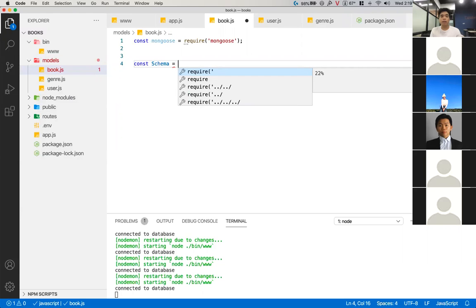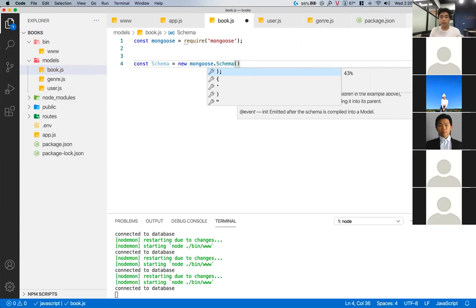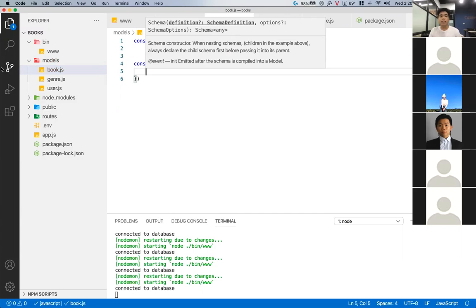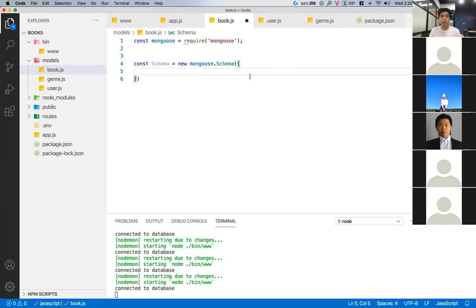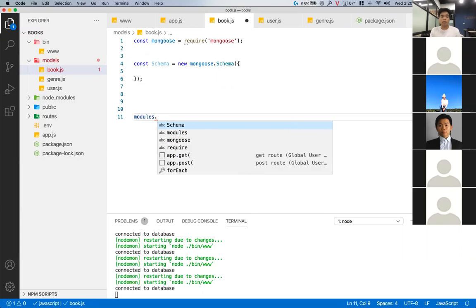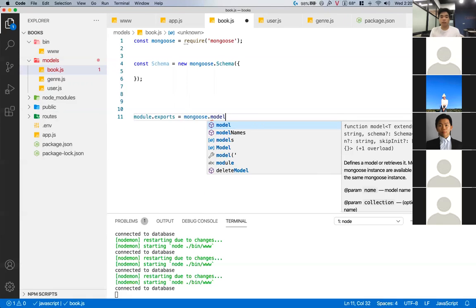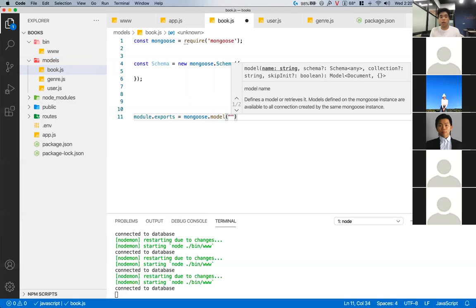Right. Now you can create the schema type. Just copy and paste. New mongoose.Schema. Okay, so this is the syntax, guys. Just follow, type along with me. And then finally, we're going to export. module.exports equal to mongoose.model, and then the name of the model.